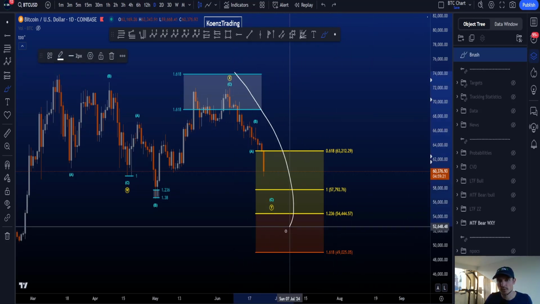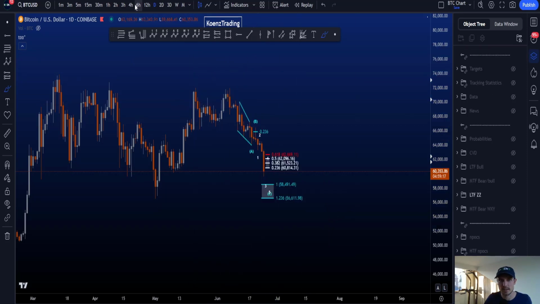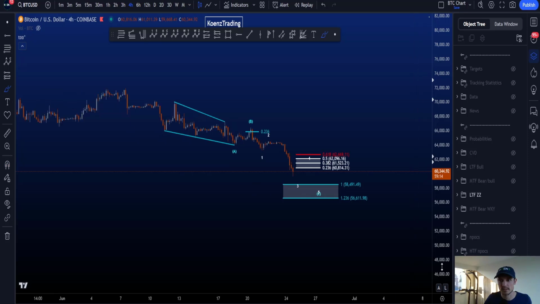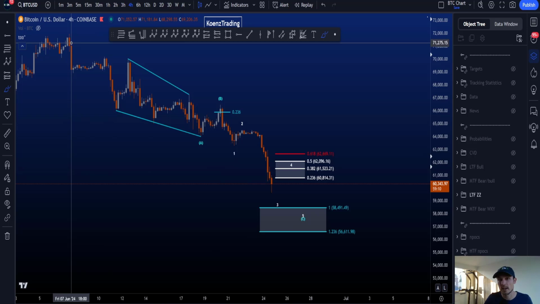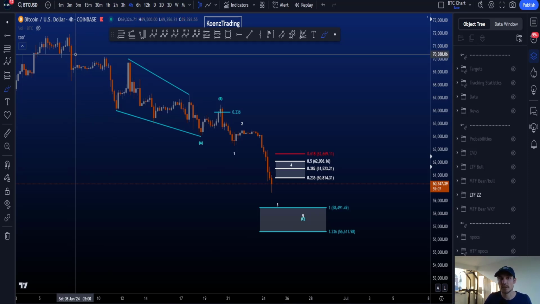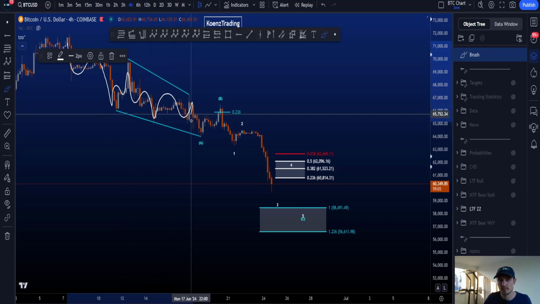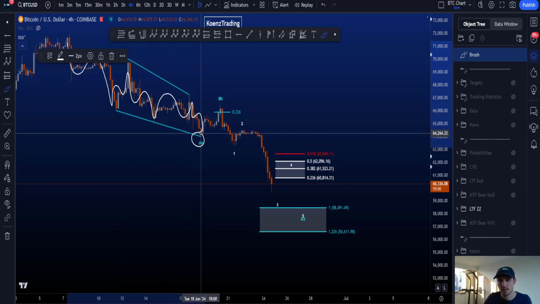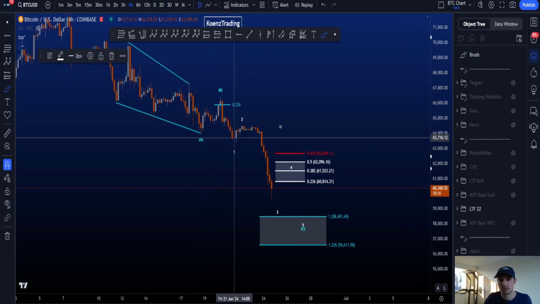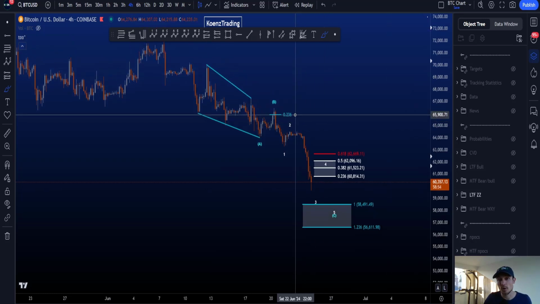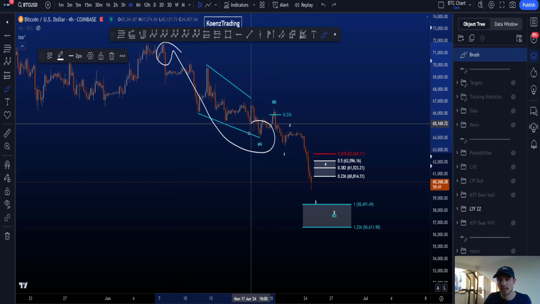If we then zoom in to this wave Y and observe this zigzag ABC to the downside in a little bit more detail, then this is what we are looking at. So we have a diagonal in a wave A where all of the waves are three-wave structures. So a three-wave move in 1, in 2, in 3, in 4, and then eventually in 5 to finish wave A. A short and shallow three-wave corrective structure to the upside in a wave B, only touching the 0.236 Fibonacci taken from the start to the end of wave A.